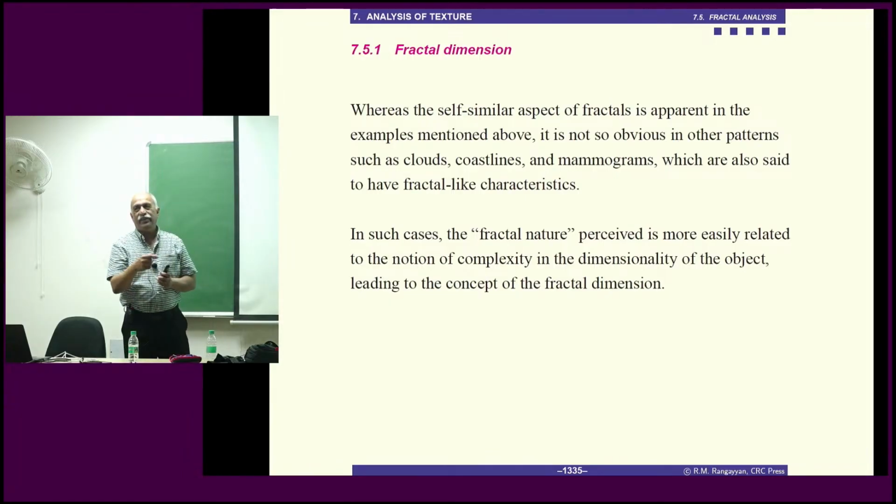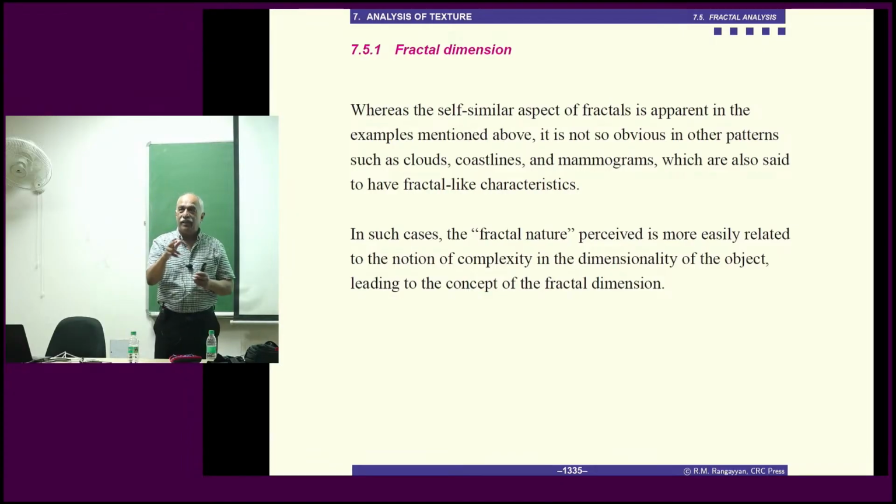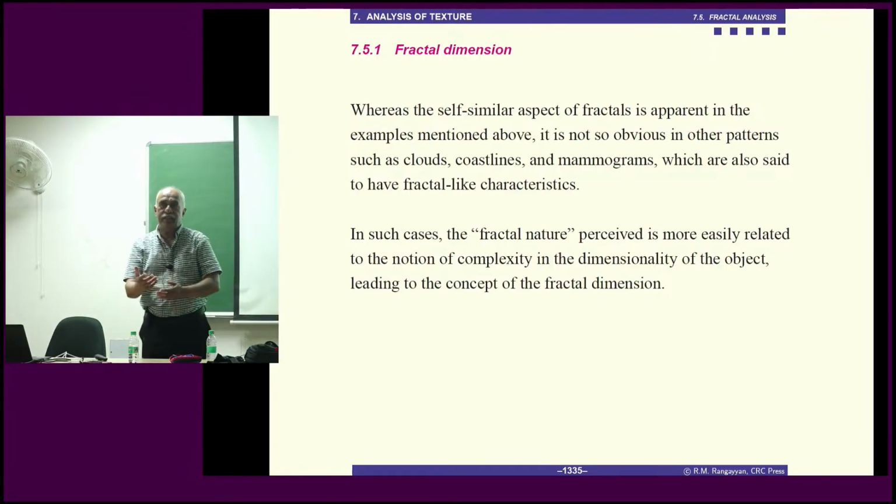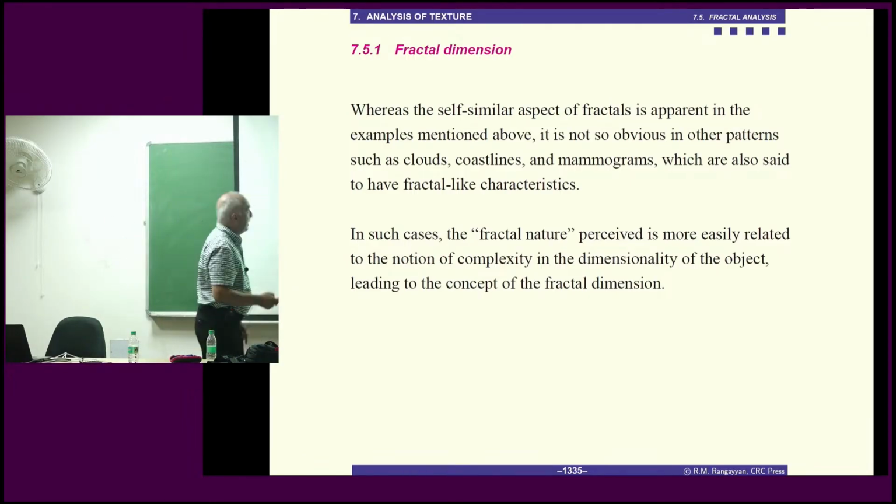So the Euclidean dimension of a straight line is 1, but that of a curve or some signal like a speech signal or ECG is not 1. It's not 2. It's 1 point something. Similarly, an image is not flat and smooth like this board, but it has some gray level variations which could be seen as variations in height. Then it is sort of between 2 and 3D. So the fractal dimension will be more than 2 but less than 3, and so on. So this is the notion of fractal dimension.